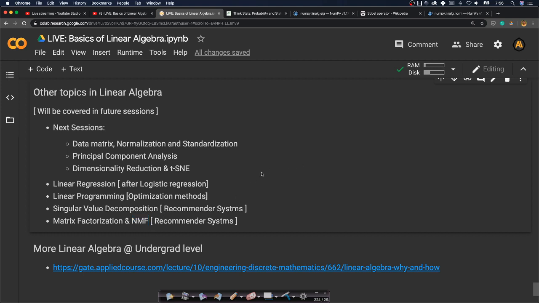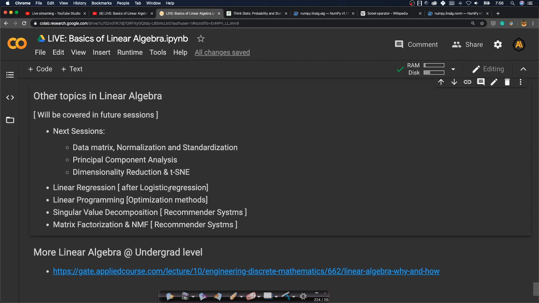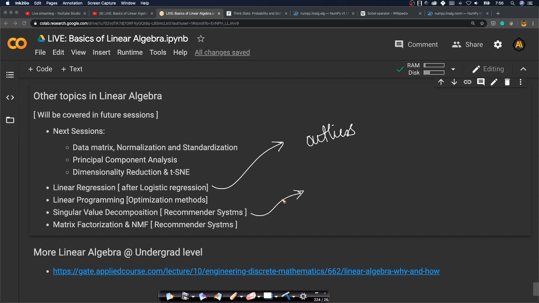Or, let's say, for example, take linear regression, right? Linear regression can be understood from a linear algebraic perspective. What if your data has outliers? What happens to your linear regression based model? Or how does singular value decomposition or PCA behave if there is noise in your data? How does it work, right? These are actual questions that I have asked in interviews.